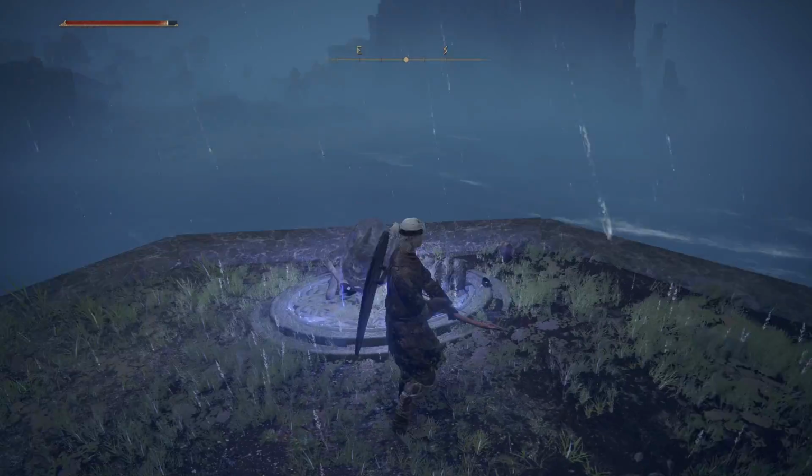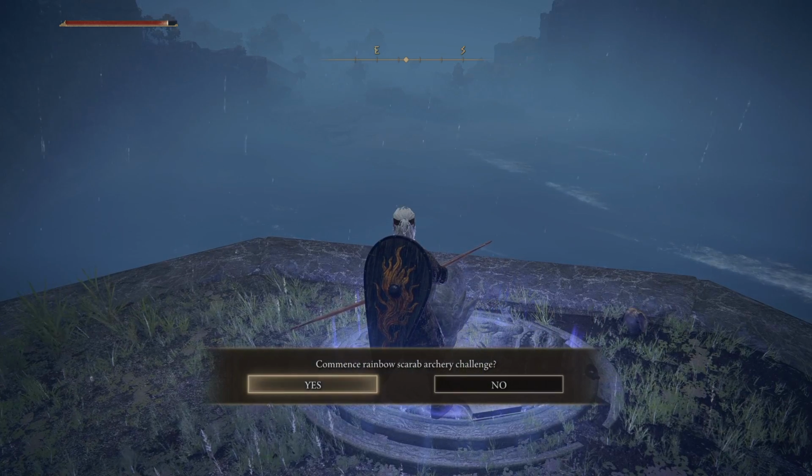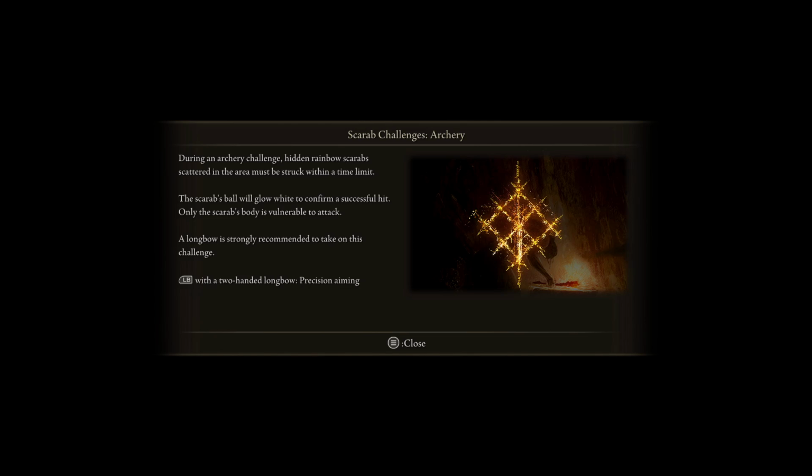So we'll just go ahead and examine this and commence the Rainbow Scarab Archery Challenge. And there's a tutorial for it. During the Archery Challenge, hidden Rainbow Scarabs scattered in an area must be struck within a time limit. The Scarab's ball will glow white to confirm a successful hit. Only the Scarab's body will be vulnerable to attack.